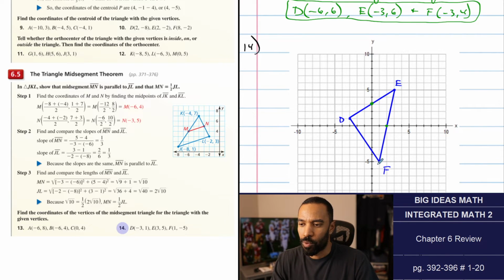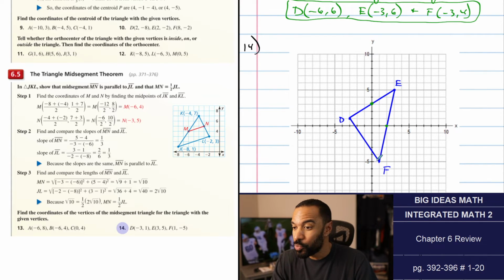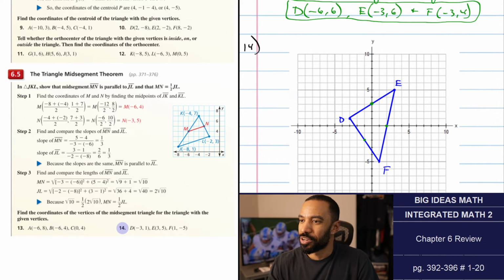From negative 5 to 1, that average, negative 5 plus 1 is negative 4. Divided by 2 is negative 2. So it's the one that's on negative 2 right there. Halfway from 1 to negative 3 is also negative 1. So there they are. So these are your 3 midpoints.